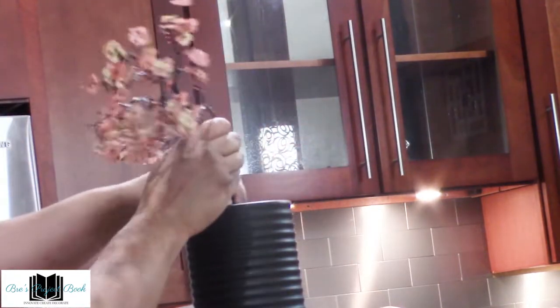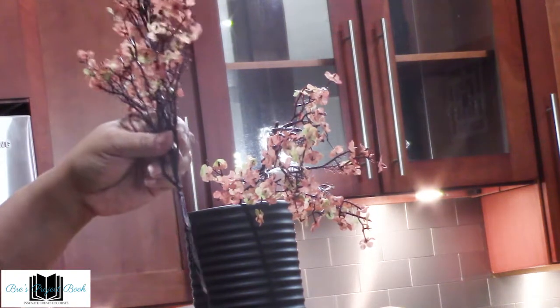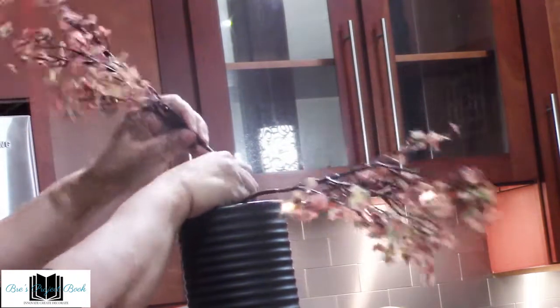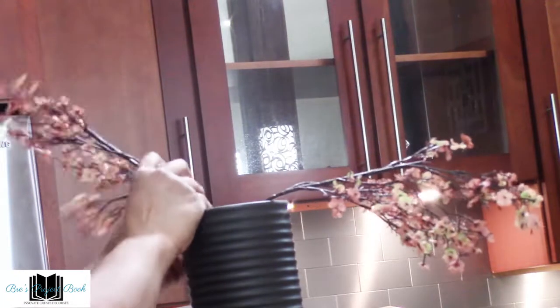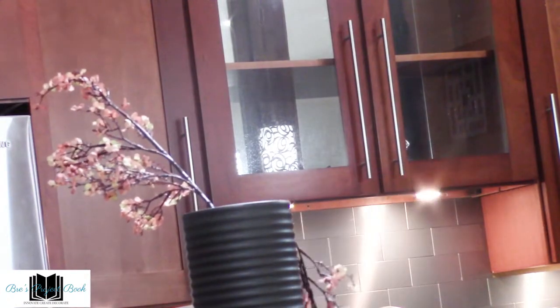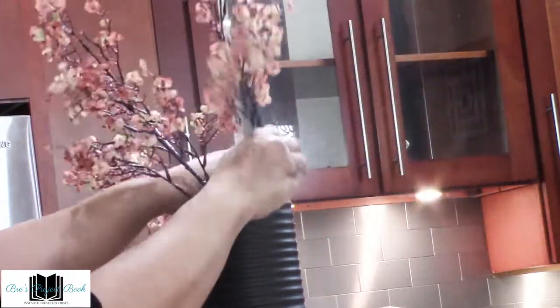Now what I've done is I filled this vase up with newspaper because the stem here is only 10 inches. So it's not going to go all the way down to the bottom of the vase. So the paper will hold it up. Now, I could also use some tape to go across here, but these stems are very sparse, and you can see the tape if I did that. So we're going to just see how it's going to look with the newspaper down in here. Once I get it filled up, then it won't fall over too much.